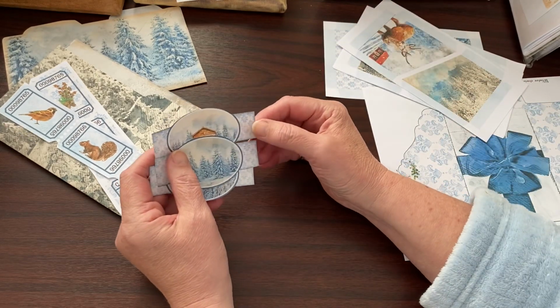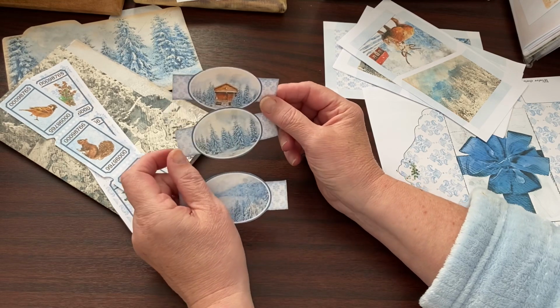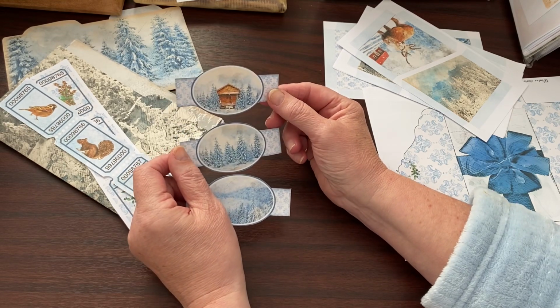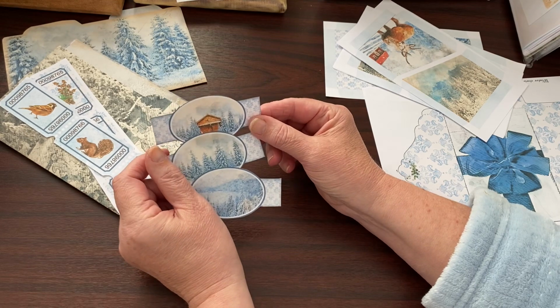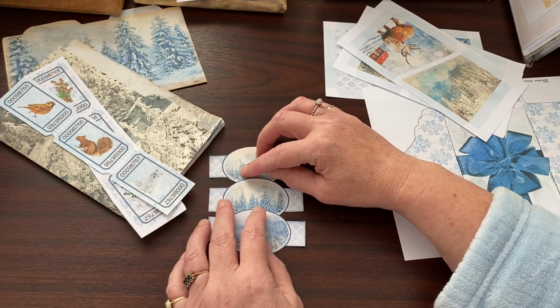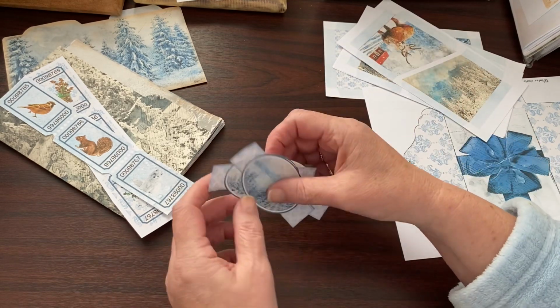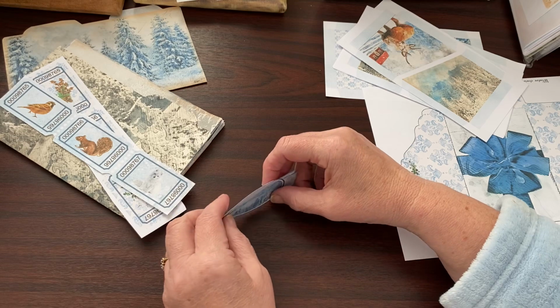I'm thinking of doing something, I don't know what yet. It hasn't come to me yet, but sort of 3 in a row. Perhaps 3 tucks in a row, whether they'll be overlapping or spread out on a piece. Yeah, quite like that. Because there's quite a lot, at least 6 of these, maybe more. So that might be something we do.